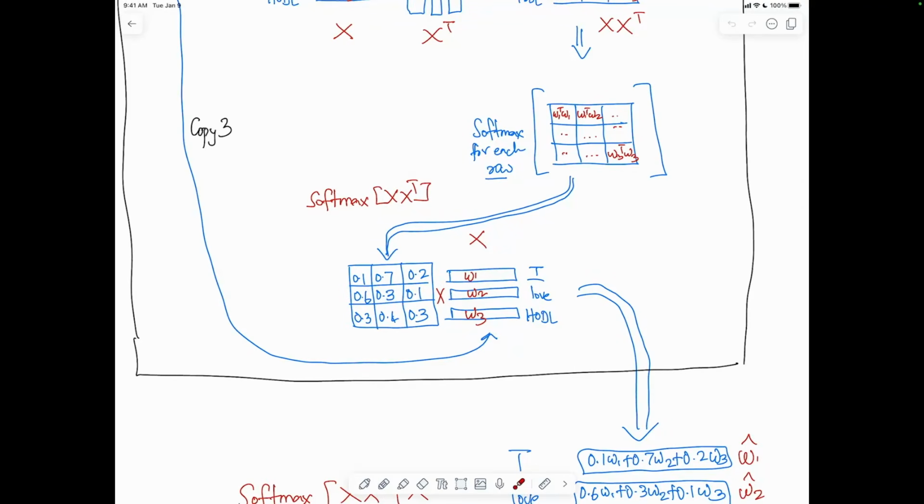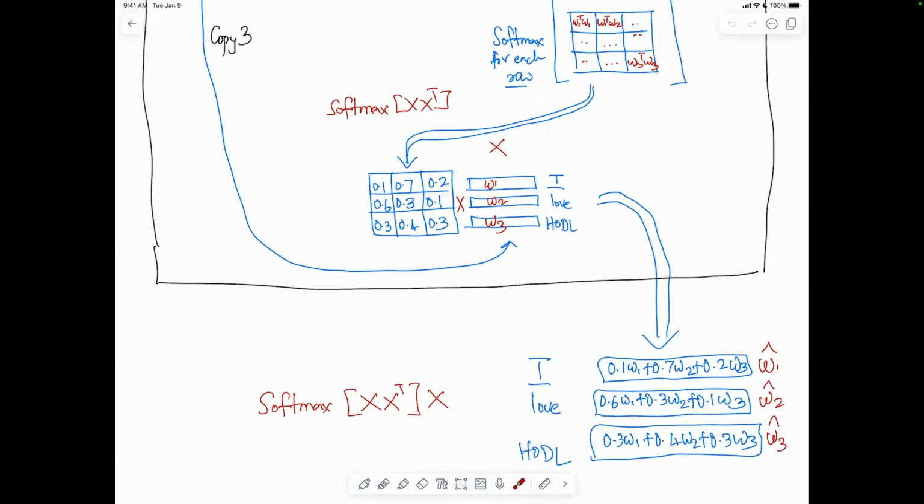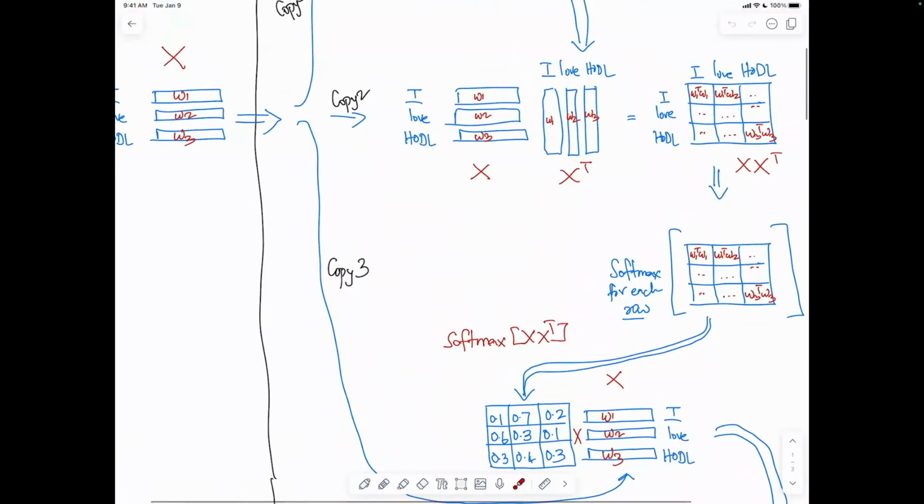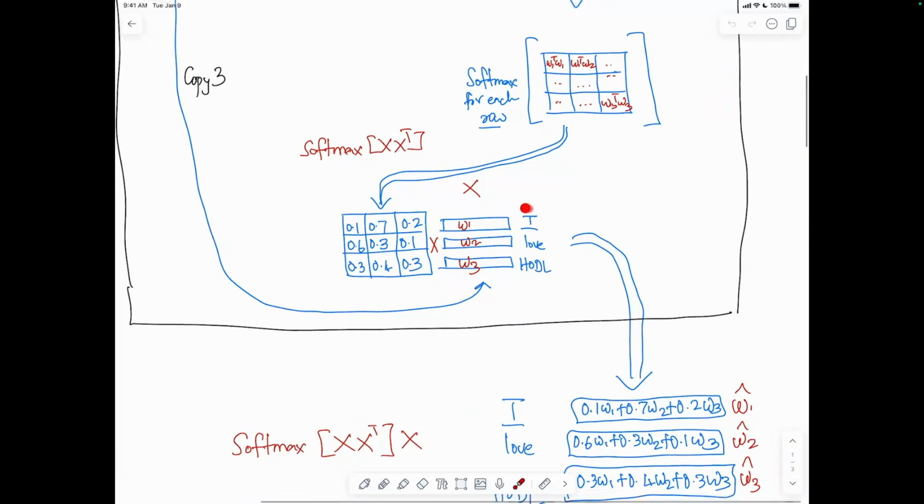This table of numbers basically says that for the first word, W1, take 0.1 of the first one, 0.7 of the second, and 0.2 of the third, and add them up. We do a weighted average. So we have this table here. We have now the third copy showing up here, okay, it's right there. So we do this times that, which is just a matrix multiplication again.